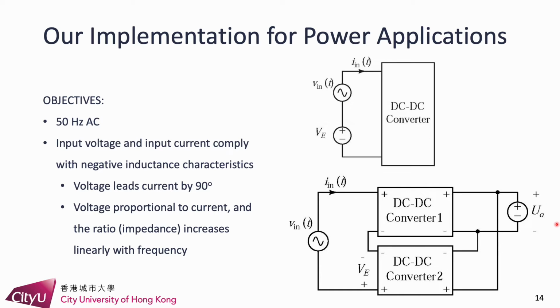Now, because we need to ensure that the input of the DC-DC converter is always positive, we necessitate a high stack-up voltage to be connected in series with the input here. And this high voltage has to be generated by another DC-DC converter as shown in the diagram down here, and therefore we will require altogether two DC-DC converters as the minimum configuration. In addition, we need a DC power source for the purpose of power balance and any dissipation within the converters.